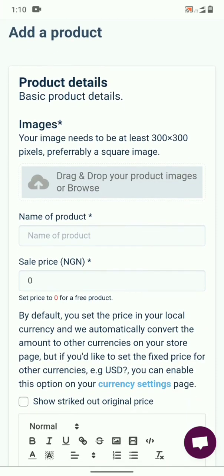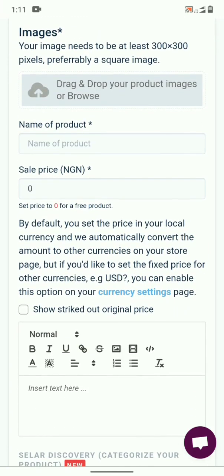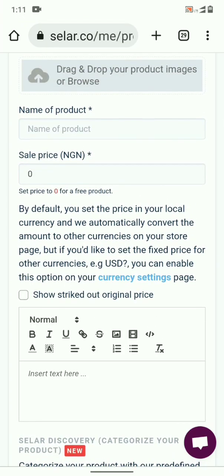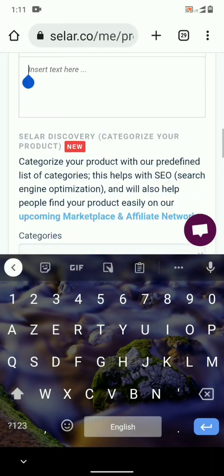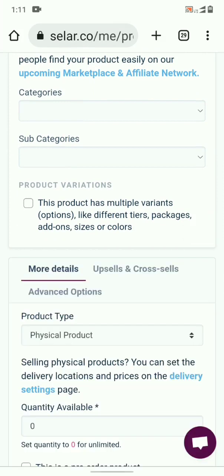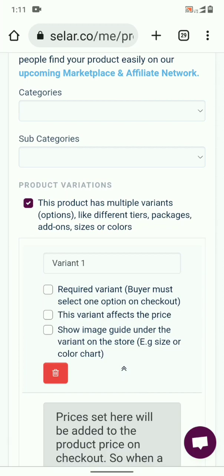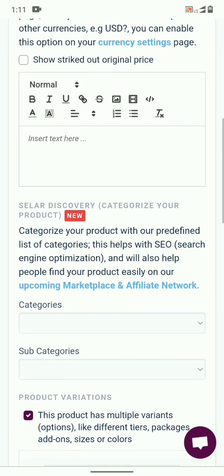All right, for the physical product, you just click on add. You add your product image, your product name, your selling price, how much you want to sell it for. Because I'm in Nigeria, this is in the Nigerian currency. If you're in any country that seller covers, it will be in your own currency. You put in your product description and your product categories. Try to use them, and your subcategory. Then the product has multivariants, meaning is it black, is it white and all. If you click on it, you can add multivariants. So all of this information, you can check on that.